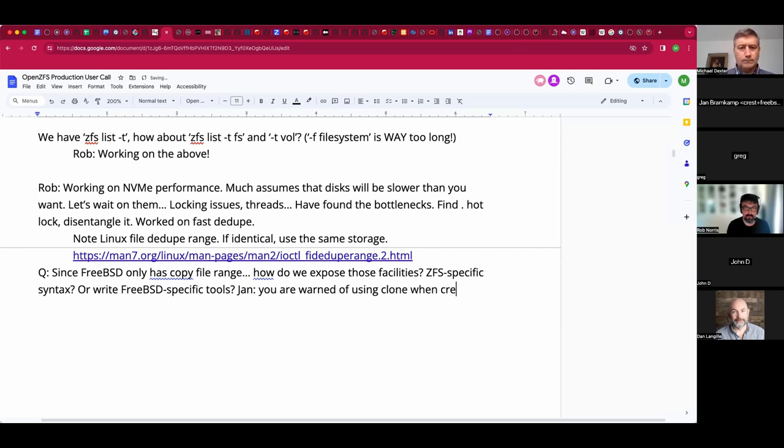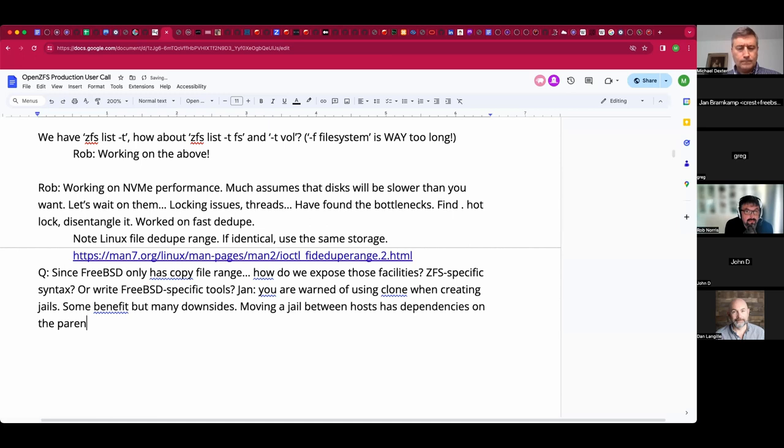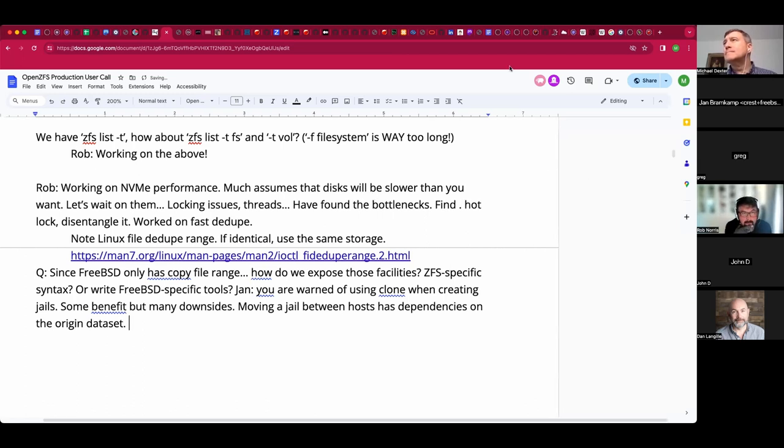And the other problem is that unless you really make sure that you have the common descendants replicated and so on, you get into a whole lot of pain whenever you try to move one jail to another host, because then you have a dependency on the origin data set of your clone. And the old school dedup isn't suitable for this kind of work, because we're talking about small block sizes and it grows over time and you can dig yourself a really deep hole doing that. So because of that, the only thing I can do with this workflow is to just do a fat copy, pay the storage overhead and accept the cost.